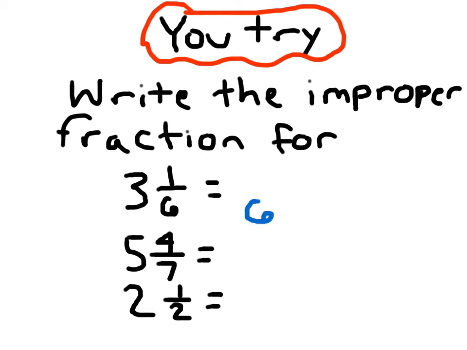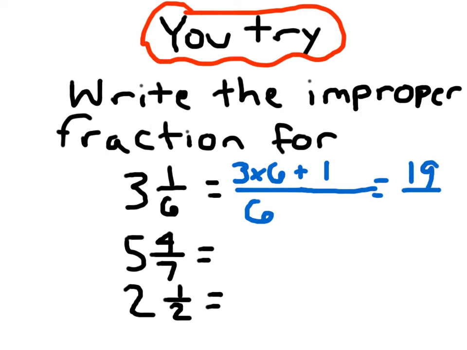All right, that denominator is the same. 3 wholes. 3 wholes is worth how many sixths? Right. 18 is correct, where we multiplied 3 times 6. And then we added back that 1/6. So 3 times 6 is 18, plus 1 is 19. So we have 19 sixths. If we checked our work, 19 divided by 6 is 3, with a remainder of 1. 3 1/6. If we could divide that 1 remainder, we would divide it into 6 parts.